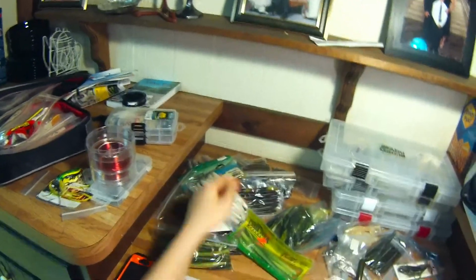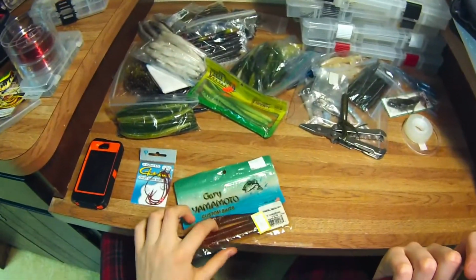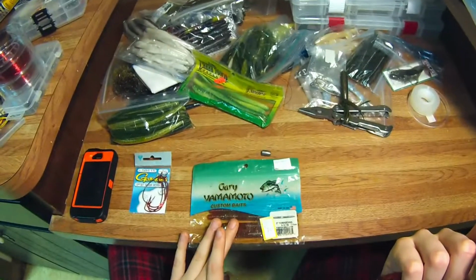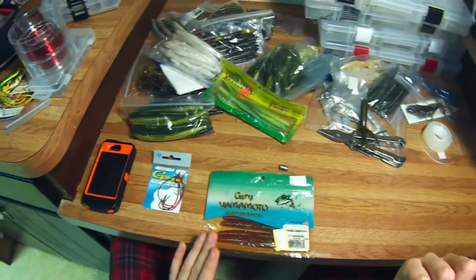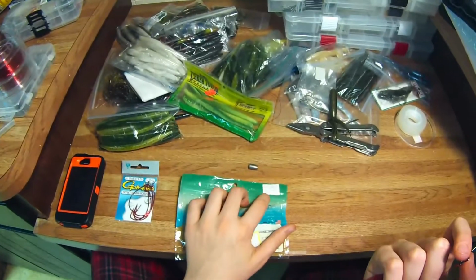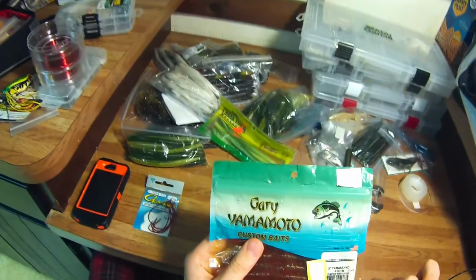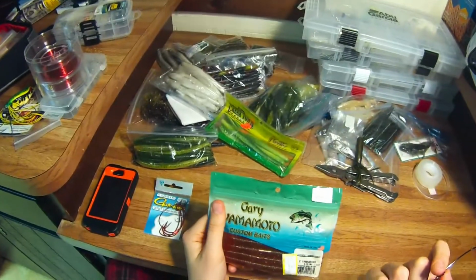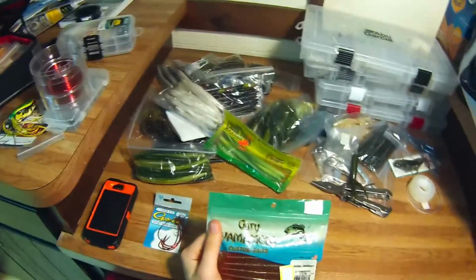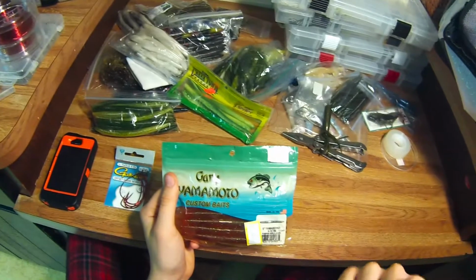To start off, you're going to want to go to some outlet store and get yourself some really good Senkos. I know these are expensive. They're like $6–7 depending where you live. And I bought these in California, $7. I live in Ohio, so I was fishing in California and I just bought these from a store. Gary Yamamoto's a really good brand. They're high quality. Very good motion.